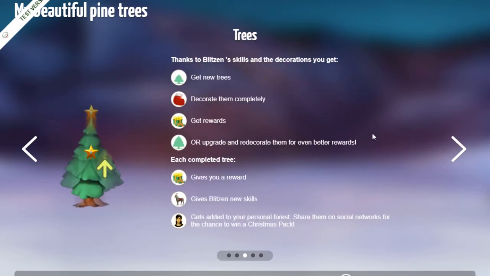Trees, this might sound slightly confusing, but this just outlines the process on how you actually go about getting your tree and decorating it and everything. So thanks to Blitzen's skills and the decorations you get, you will get your new tree, you will decorate that tree, you will get your reward, and this part's very important. Or you can choose to upgrade and redecorate the tree for even better rewards. Each completed tree gives you a reward, it gives Blitzen new skills, and then it gets added to your personal forest. Share them on social networks for the chance to win a Christmas pack.